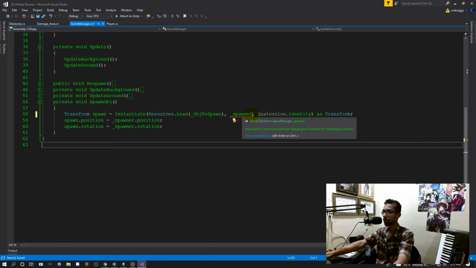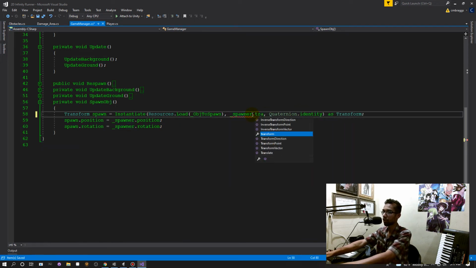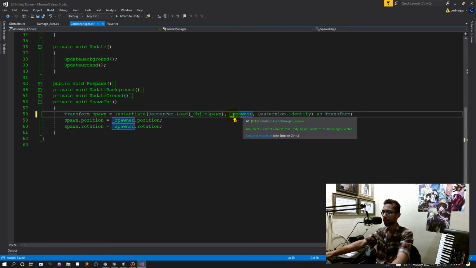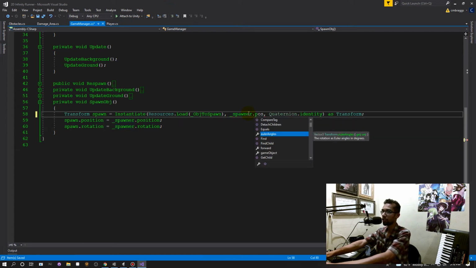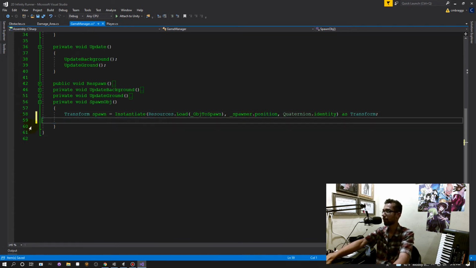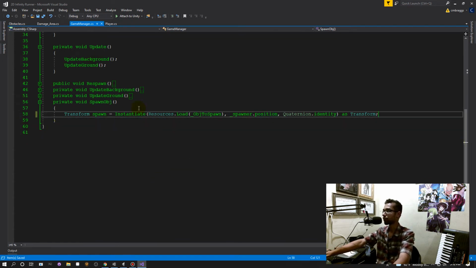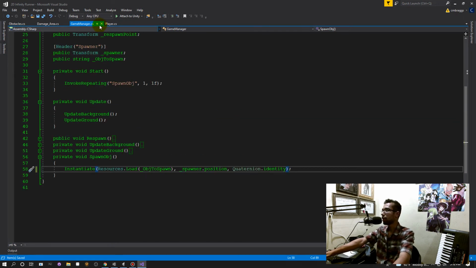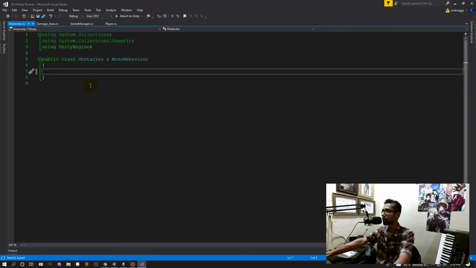And yeah, spawner dot. Let's make sure that is correct. Dot position. There we go. All right, so let's go ahead and erase those as well. Boom. And in fact, we don't even need that anymore because we're not going to be calling it. We're just going to be casting it. And there we go. Okay, so let's head back over to our obstacles, and we want to do a couple things.